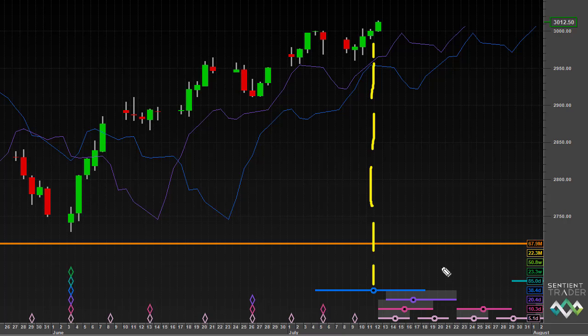One of the things you have to be careful of with Hurst Cycles is that, of course, time keeps passing, and it can take you quite a long time to grasp the content of an analysis, and then it's quite easy to focus on what you're expecting and keep focusing on it until the time has passed and that thing has happened. So you need to always stay on your toes in terms of troughs coming in. And so on Tuesday, that trough came in slightly earlier than we were expecting in either of our two analyses.